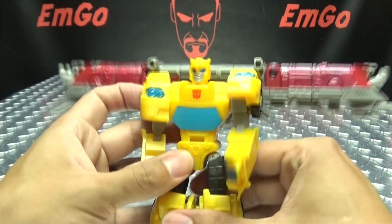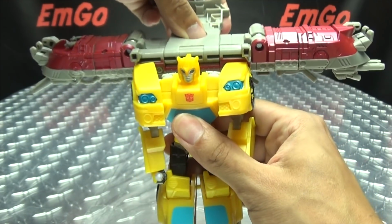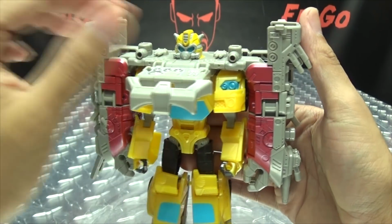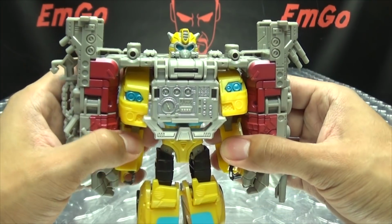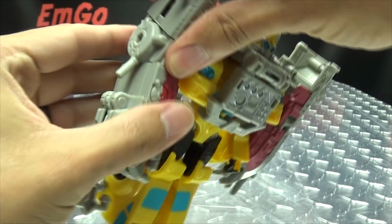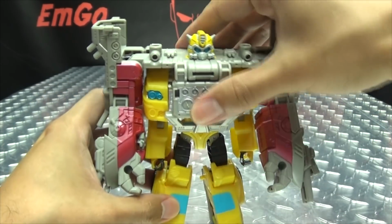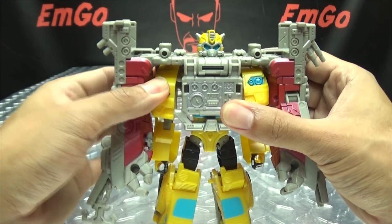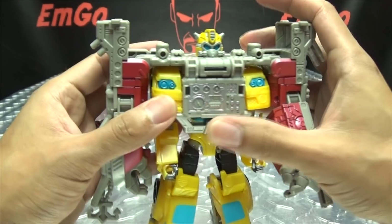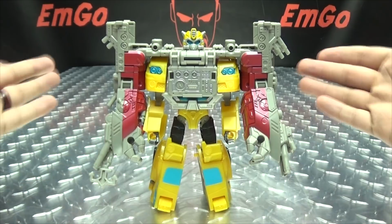So what we're going to do here is we're going to just grab this panel here, untab it, and pull this around. And as we do so, boom! The arms come down. Just bring that down the rest of the way. And then we can bring down so anchor right here. We can unlock the elbow joints. Just clip in. And there you go. There you have Bumblebee combined with Ocean Storm. And there we go. Try to get things a little bit more situated here. There you go. There you have Bumblebee and Ocean Storm.